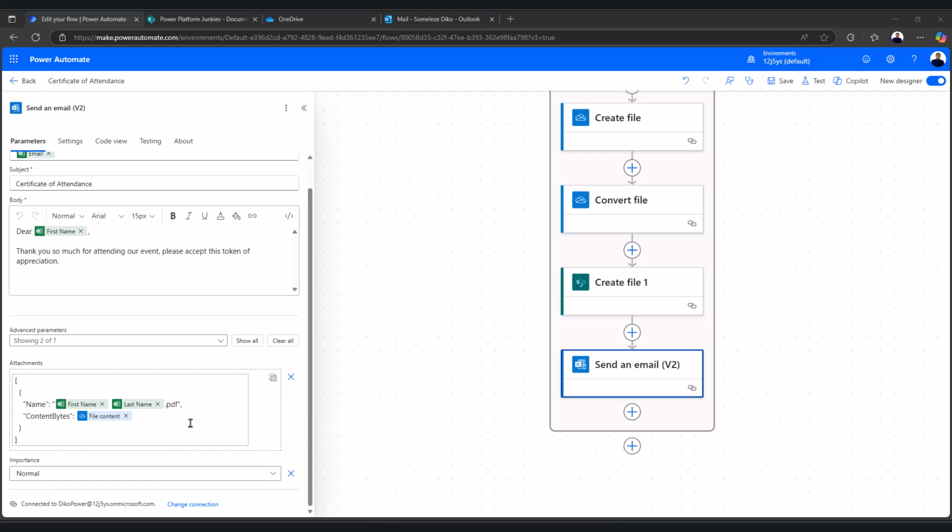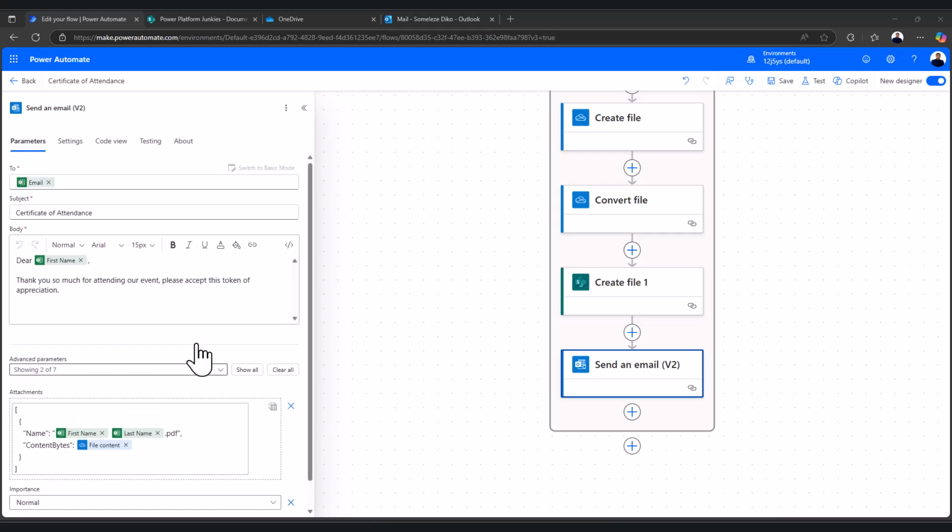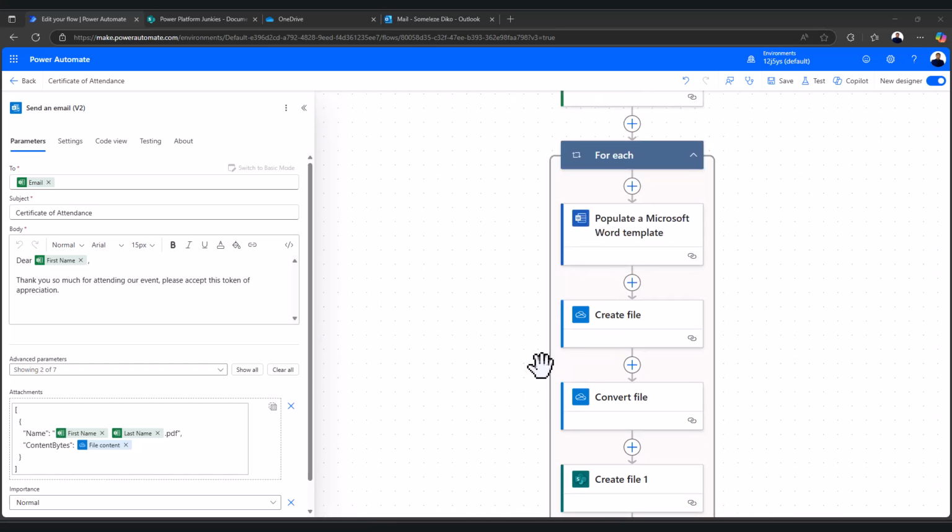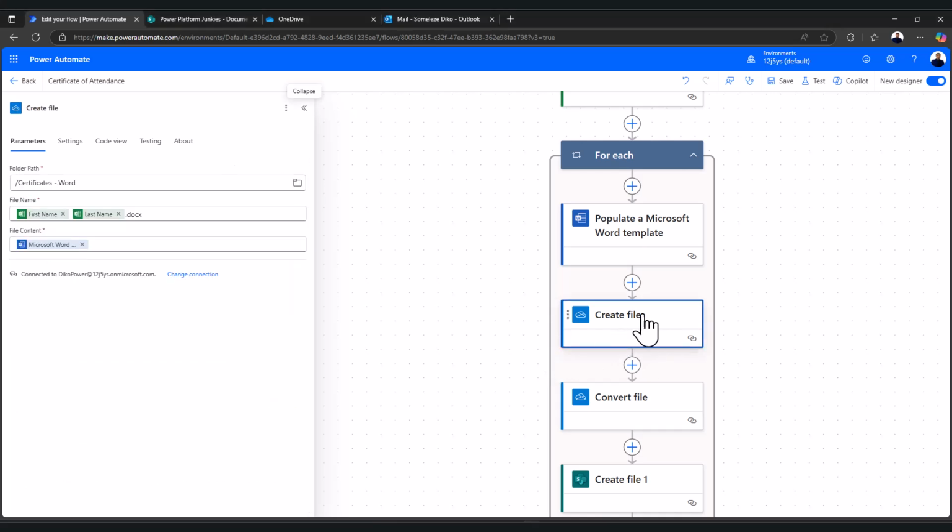Once you've provided all of the details for the email action, be it the recipient of the email, the subject, the body, and also the attachment, then the only thing that we need to do now is to test this out. But another thing that I want to note quickly is that you need to be careful when you are using the create file action as well, where you need to provide the extension.